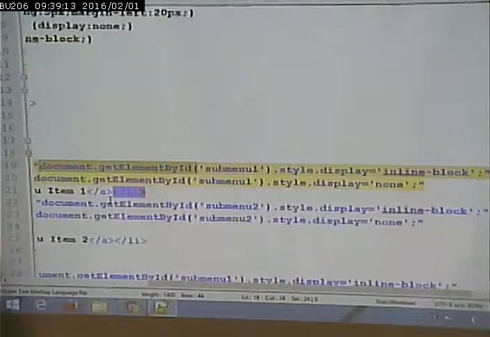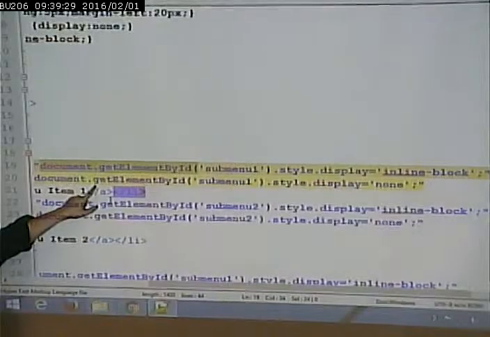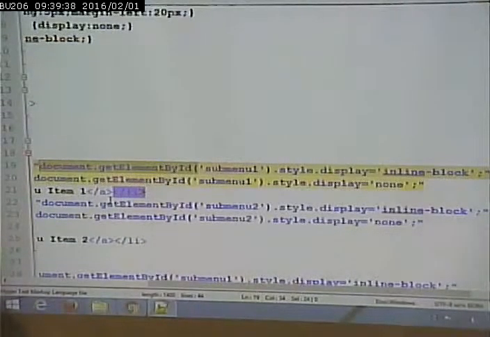This is known as camel casing because when camels type on the keyboard, they make the first letter lowercase, and then each word after that, they make none. Just a joke. Camel case means the first letter of a word or command is lowercase. Then each subsequent word has an uppercase first letter, and the rest are lowercase. So for getElementById, if you know the command, you don't have to memorize which letters are upper and lowercase. It's automatic. The g is lowercase because it's the first letter. The E is uppercase because it's the first letter of the second word. The B in By is uppercase because that's the first letter of the third word. The I in ID is uppercase because it's the first letter of the next word.